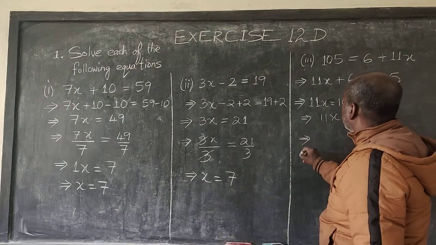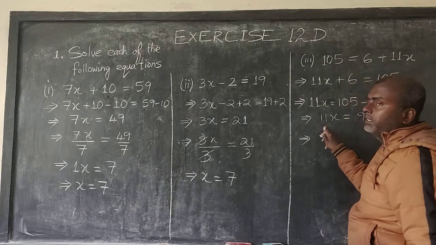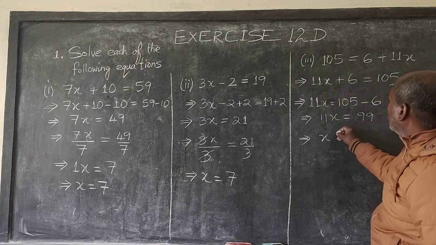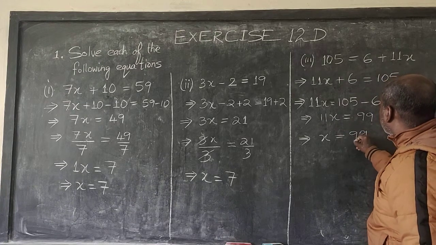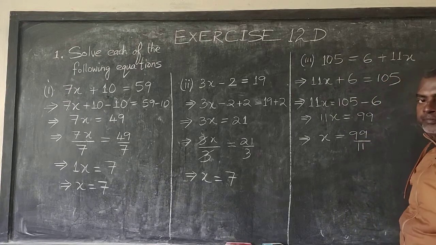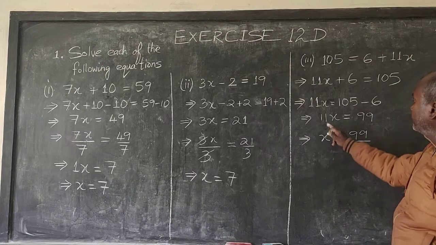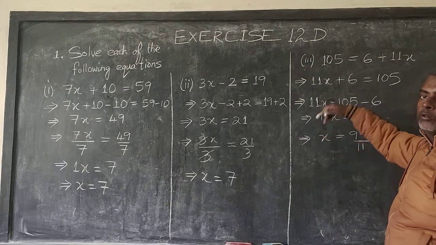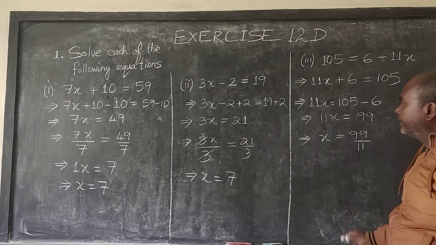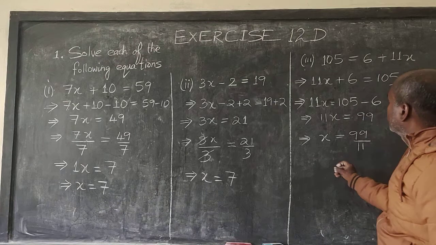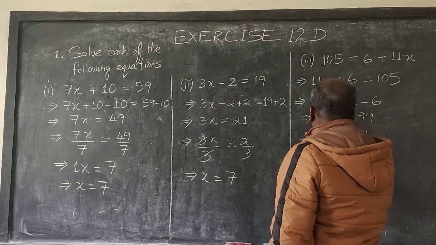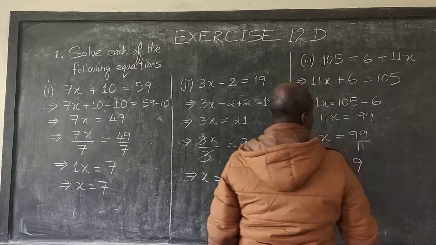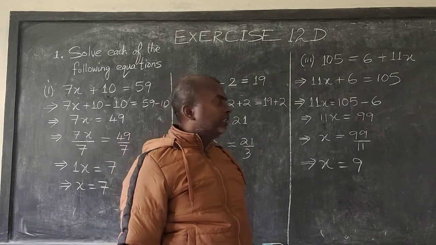Okay, now in the shifting method, to find x, this multiplied by 11, which is with x, will go on the other side as divided by 11. Remember, in the shifting method, multiplied by any constant number, when it goes on the other side, it goes towards the denominator. Okay, now we can solve it. 11 times how much is 99? 11 times 9 is 99. So thus we get the value of x.